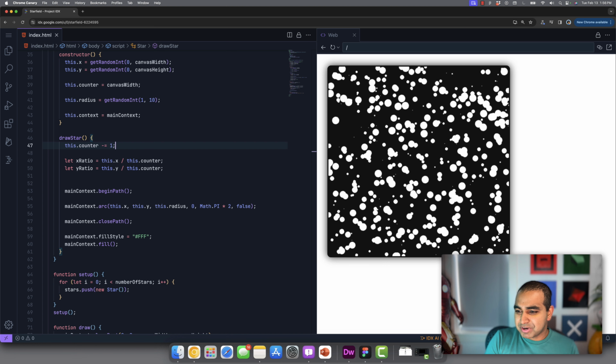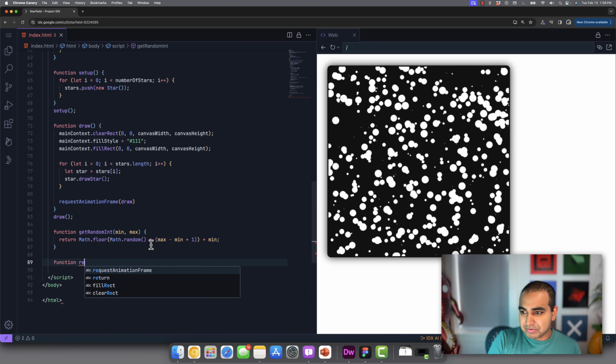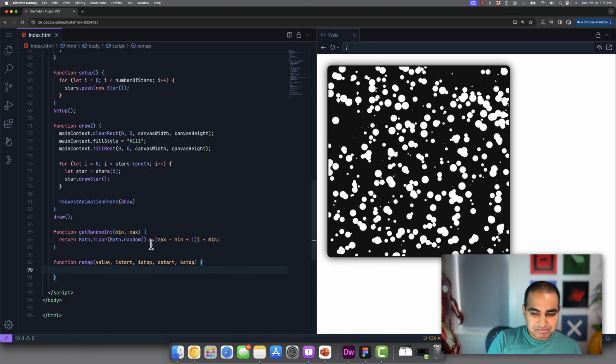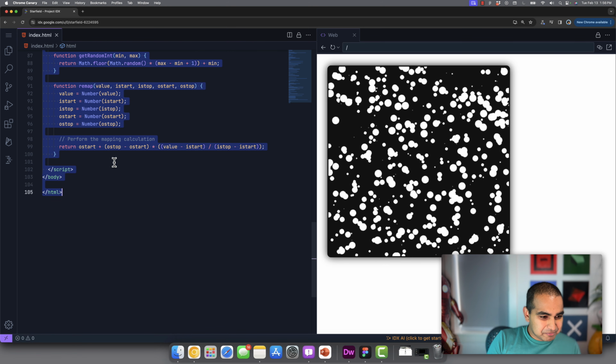That's part of how this is going to work. So what I'm going to do is add the remap function as another helper function right here. So function remap value, initial start, initial stop, output start, output stop, and that's going to be the initial part of it. And this one I am going to copy some of the code here. Mostly I'm going to walk through what it exactly does, so you'll get some time to copy it yourself. And let me format this properly.